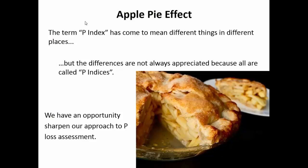I have an observation about the P index. It's a terminology that's kind of like apple pie—everybody thinks they have a vision in their mind of what it means. But when you start digging down into the specifics of what individual people think the P index is doing, there are actually some pretty big differences. If you look at the actual tools, there are fairly significant differences about what our individual P indices do. And there's quite a bit of difference when you talk to individuals about what they think P indices are supposed to do. So we have a tremendous opportunity to sharpen our approach and think more critically about what we're trying to do with our individual tools.